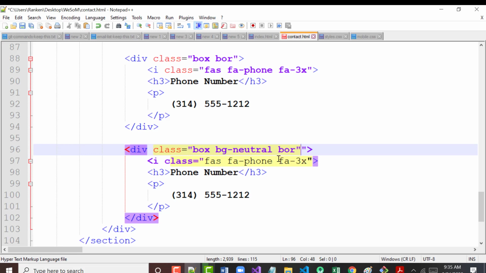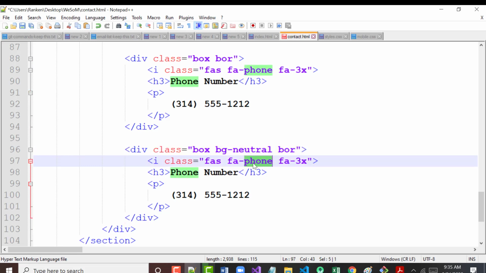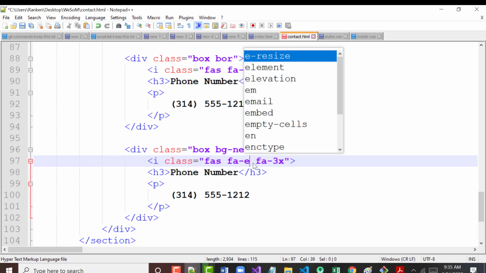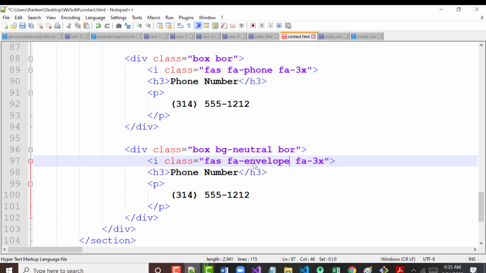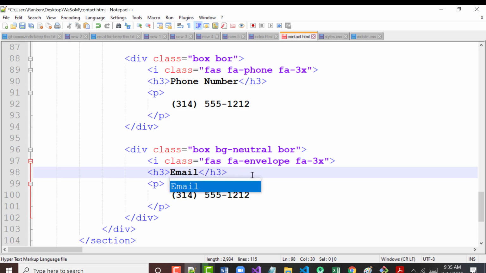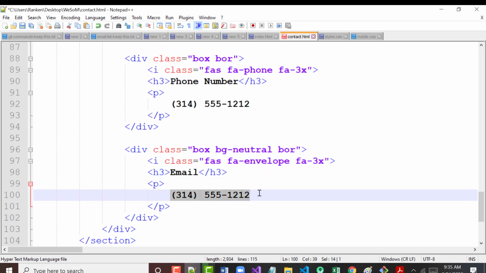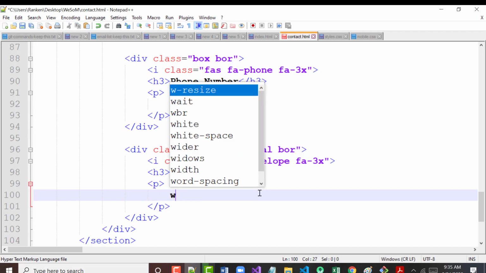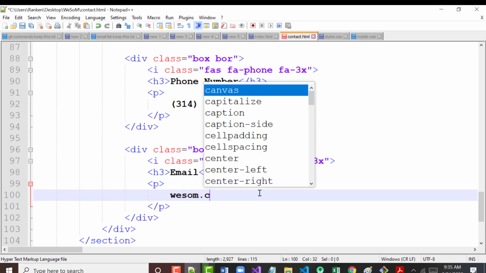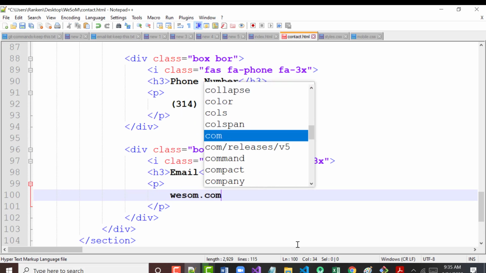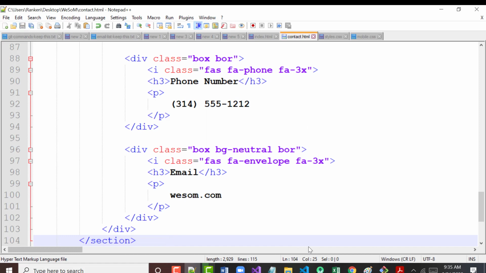And this last one, whoops, this last one will have envelope, and it'll say email. I just put in here WeSoM.com. Okay, I'll give you a second to put that in.